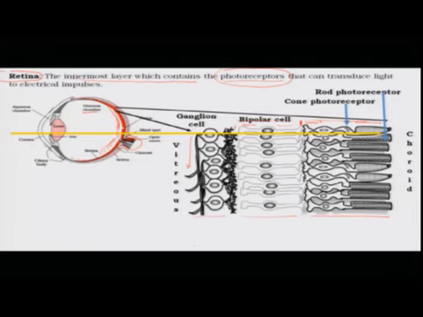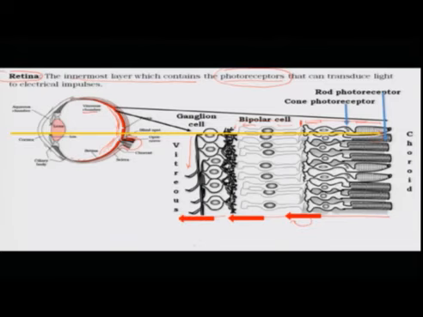This yellow line that I have drawn here shows the path of light. It will enter through the cornea, which is transparent, through the lens, which will focus it onto the retina, and within the retina it passes through these two layers, the ganglion cell layer and the bipolar layer, and it finally reaches the photoreceptors, and it actually stimulates the photoreceptor layer. Then the photoreceptors convert this light signal into electrical activity, and through the synapse convey it to the bipolar cell. The bipolar cell will then become electrically active and will conduct this nerve impulse to the next cell, which is the ganglion cell.